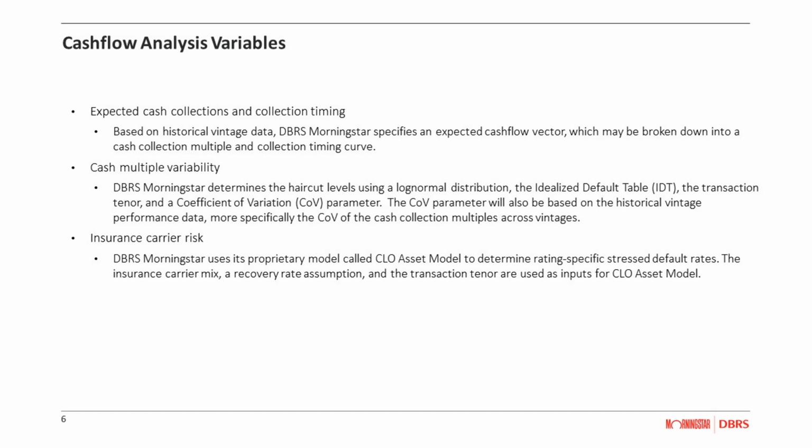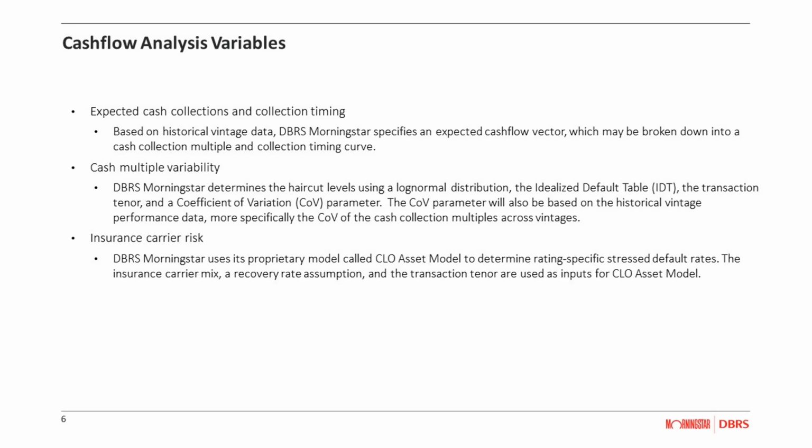And the expected collection vector and cash multiple are then potentially qualitatively adjusted to reflect the trends in the originator's collection data or in the industry, and originator's expectations and any changes in originator underwriting practices, and also if data is available, DBRS Morningstar may segment the pool by claim type, geography, and so on, when the segments display different behavior.